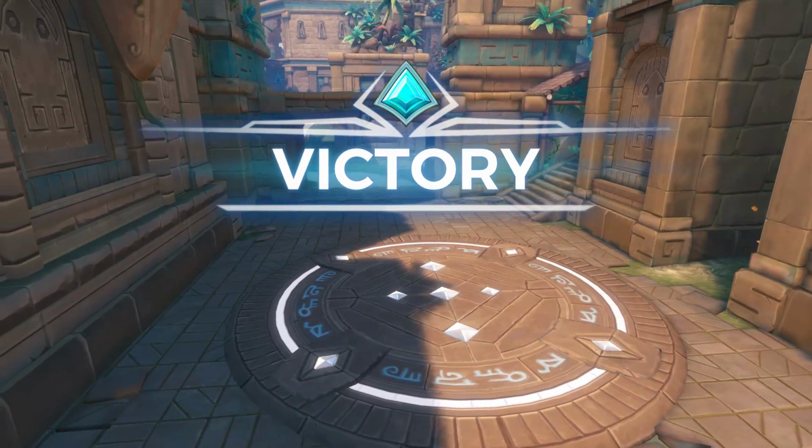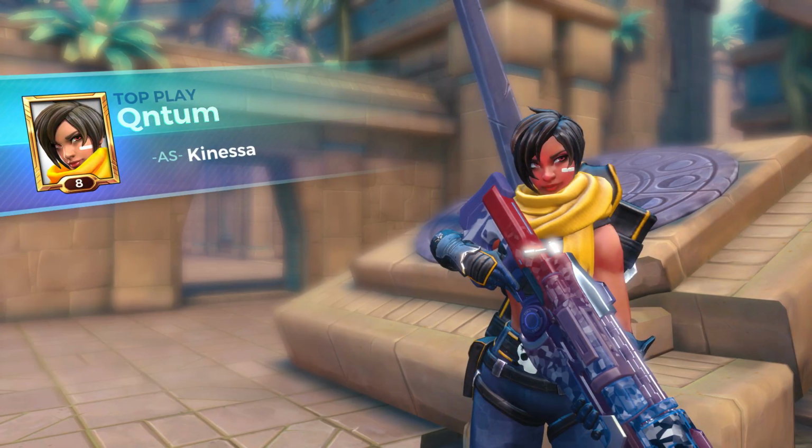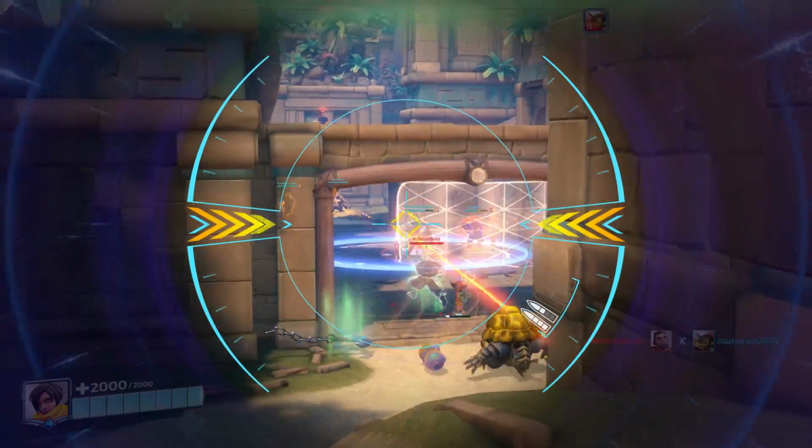And this is one of those ones where you are so annoying as the Evie that you're just harassing the team. And somehow their Kinessa got the top play. I don't know how, seeing as they were pinned down most of the time, but here it is. This is their top play. I don't know whether they get us.